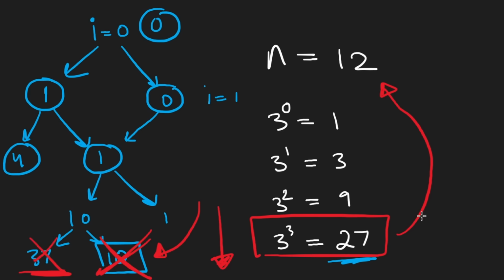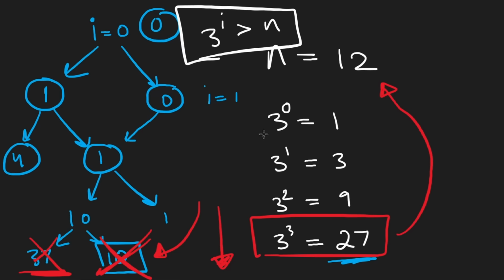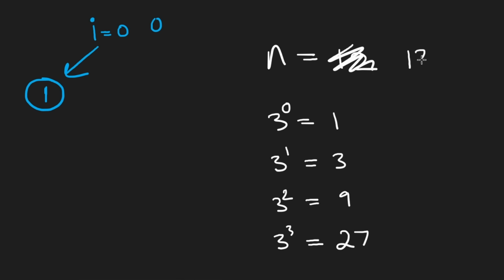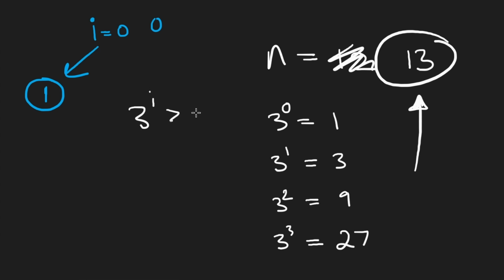So the comparisons that we'll use in our code are, let's say, current sum is greater than n. That's going to be the simple one. The other one is going to be 3 to the power of i is greater than n. And at that point, we can also stop. This is very important, specifically for the case that maybe it's not possible for us to form the number. Consider if our example, instead of being 12, was actually 13. It's not possible to sum up to 13 with powers of 3. And if we do not have the case where we check 3 to the power of i is greater than n, then we're just going to keep going infinitely deep. We will never stop. So this is the backtracking solution.